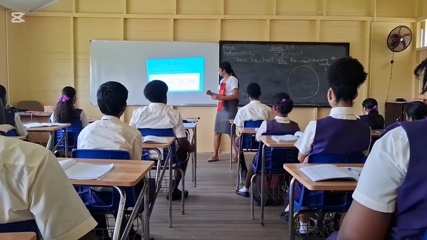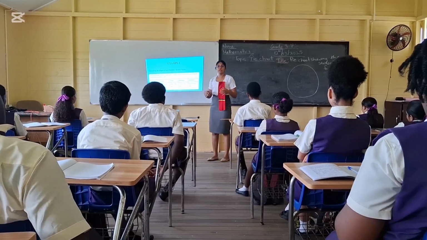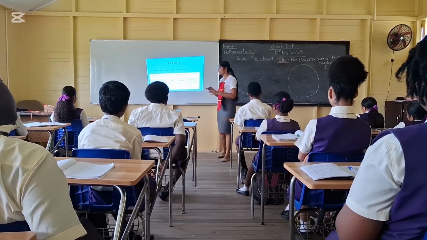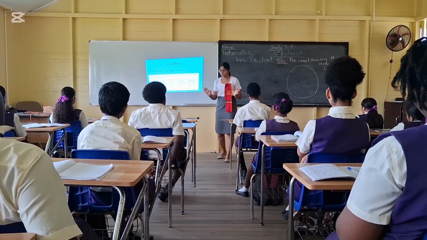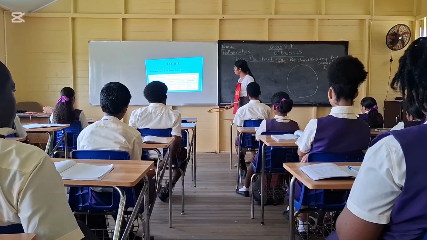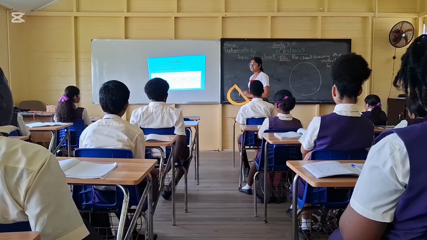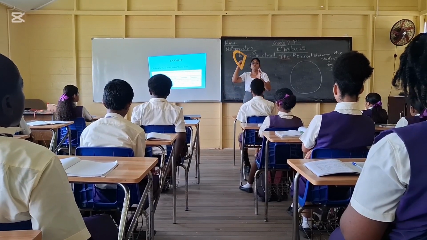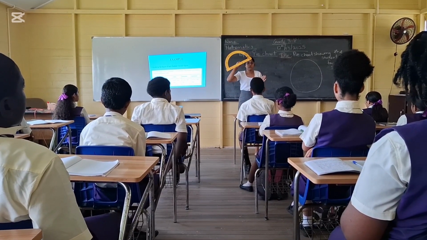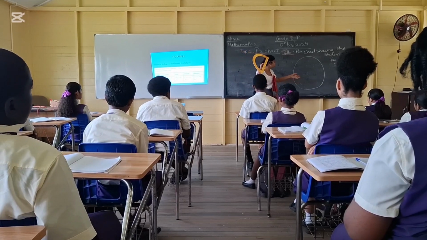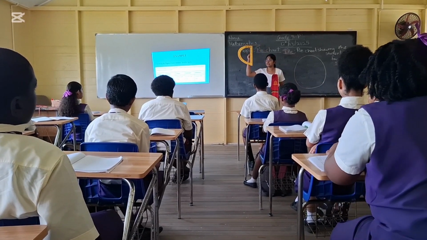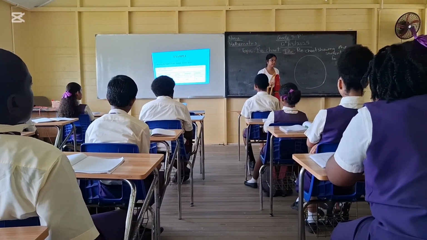So first we're going to construct the highest degree first, and then we're going to construct the lowest degree. Clear? Good. So let's construct the highest degree. You know football, how many degrees football has, right? Yes. 90 degrees, isn't that so? And remember, when we construct angles or sectors in a circle, you have to use your protractor, isn't that so, class? Good. Everyone can see?